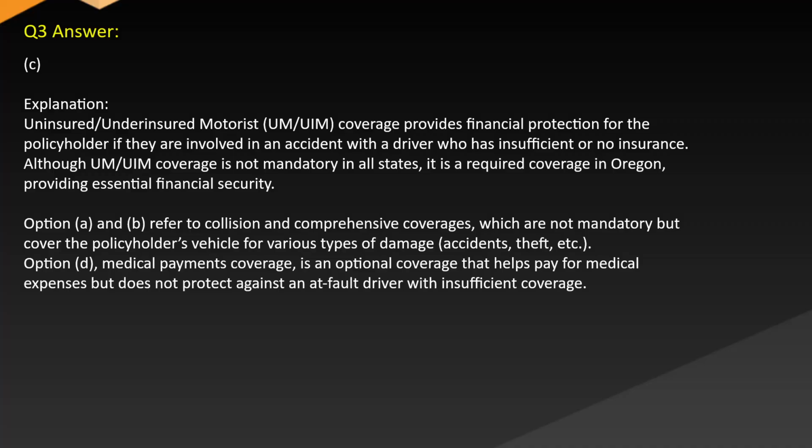Options A and B refer to collision and comprehensive coverages, which are not mandatory but cover the policyholder's vehicle for various types of damage, accidents, theft, etc. Option D, medical payments coverage, is an optional coverage that helps pay for medical expenses but does not protect against an at-fault driver with insufficient coverage.